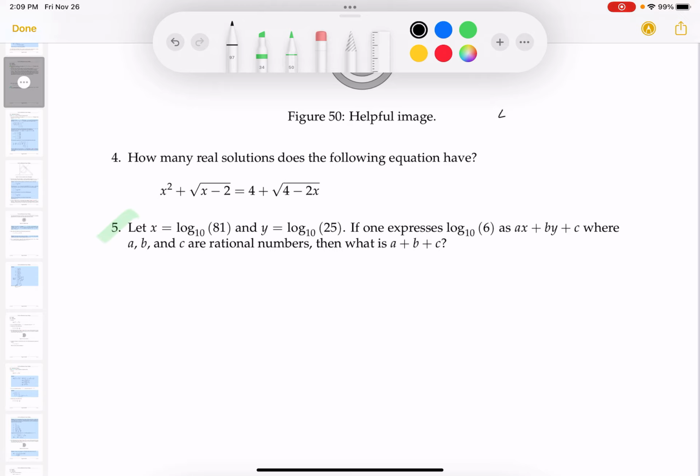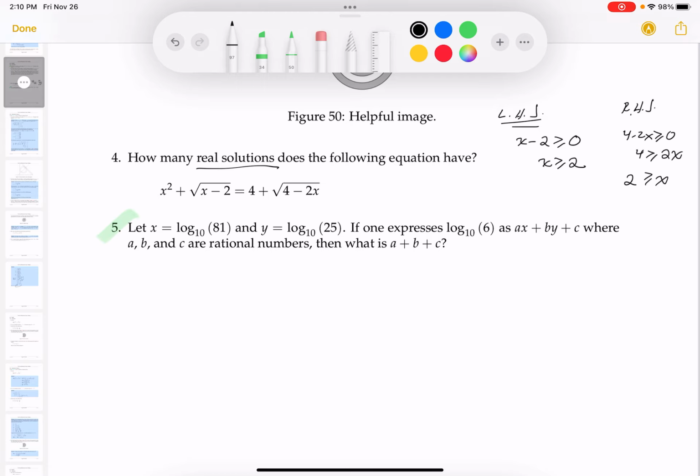So the left-hand side, all right, and again, the key word here is real solutions. The x minus 2 must be greater than or equal to 0. So that means x has got to be greater than or equal to 2. Now, if I look at the right-hand side, I'd get 4 minus 2x. Well, 4 minus 2x must be greater than or equal to 0, or 4 is going to be greater than or equal to 2x. A little strange to say that, by the way. Or x is going to be less than or equal to 2.